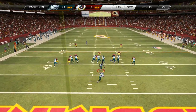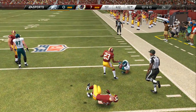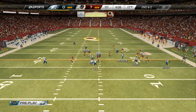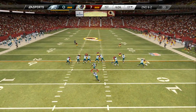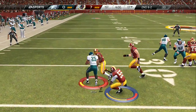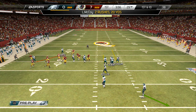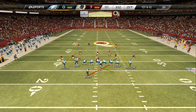Michael Vick will be under center. First and 10, LeSean McCoy takes the handoff. A gain of 7. Second down here after that run play. McCoy, he's got a wide open alley. Breaks the tackle. Brought down at the 29. Good job by the running back that time. Finding the open hole and picking up those extra yards.